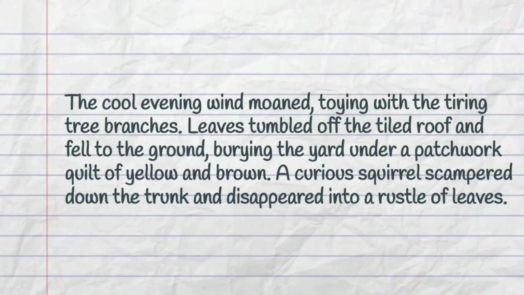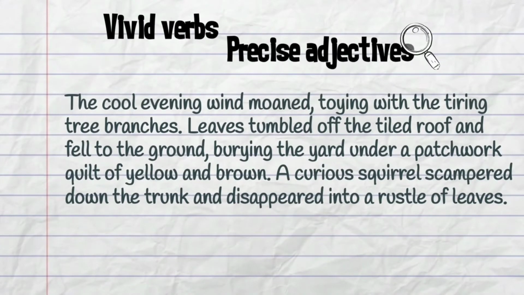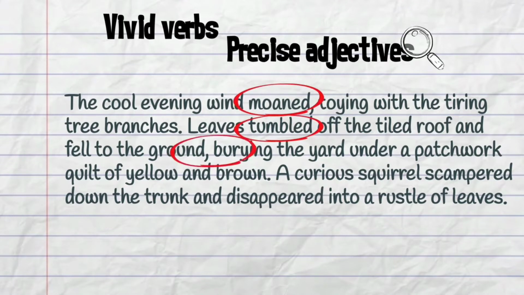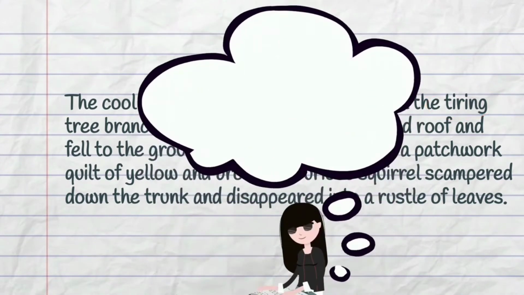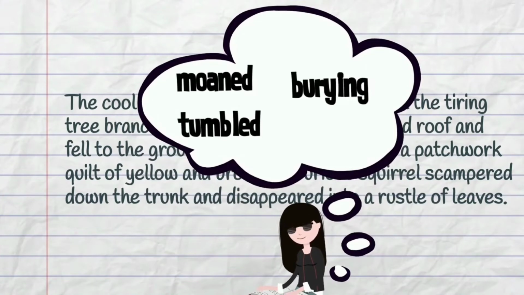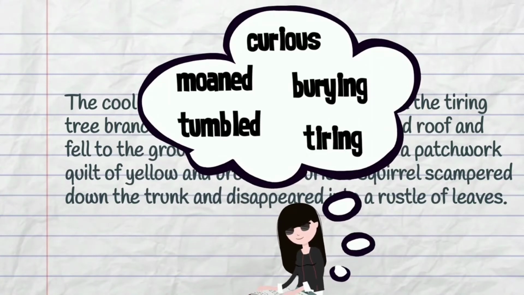See if you can find any vivid verbs and precise adjectives here. Pause while you look. Moaned, tumbled, burying, curious, tiring, etc. are the examples. What effect did these word choices have on you, the reader? These words were chosen to help you build a stronger picture of the scene in your mind.